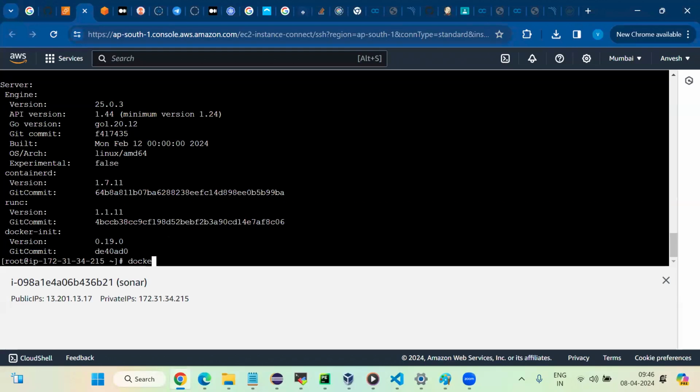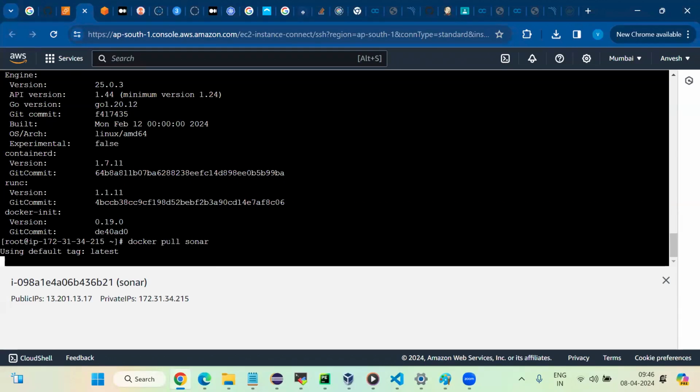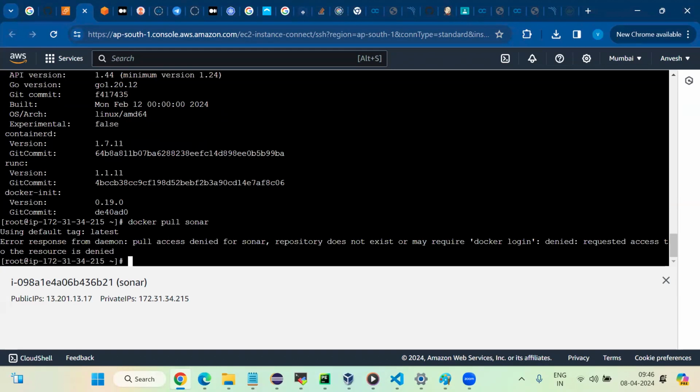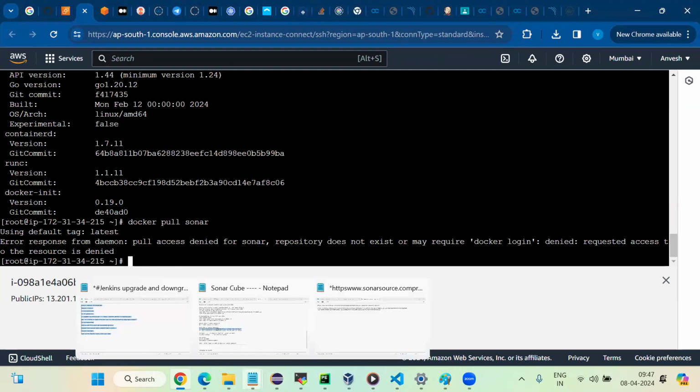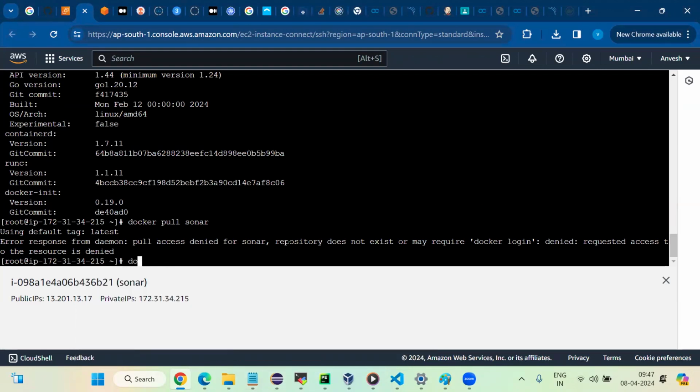You can docker pull sonar, taking the default tag. Docker login then. Let me log in once.